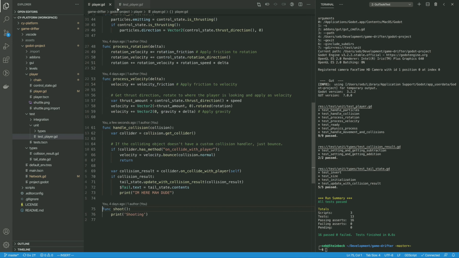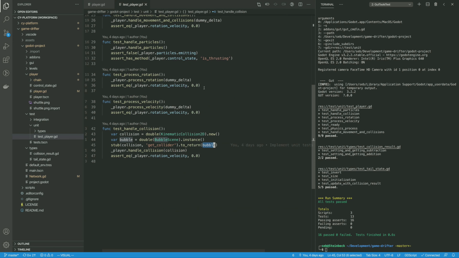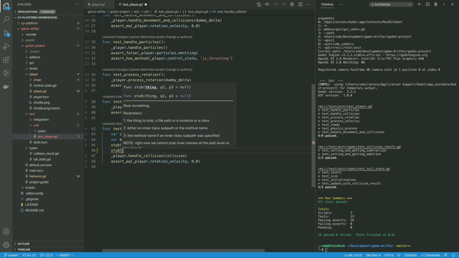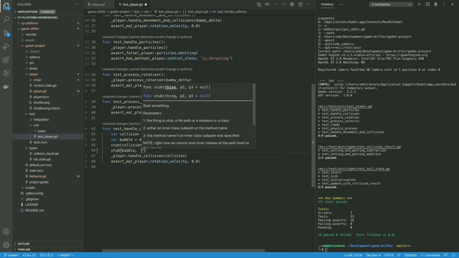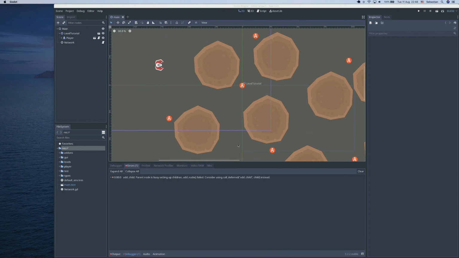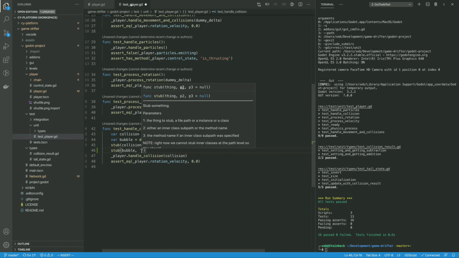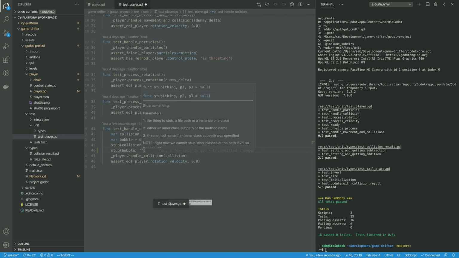And I guess what we want is to stub the collider. So what we want to do is we want to stub the bubble dot, oops. Let's bring this test down here.